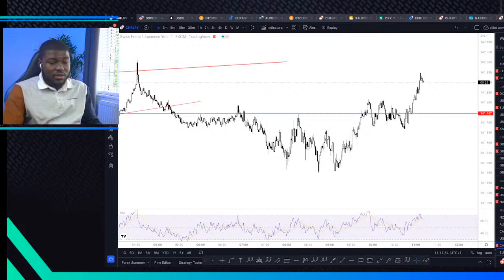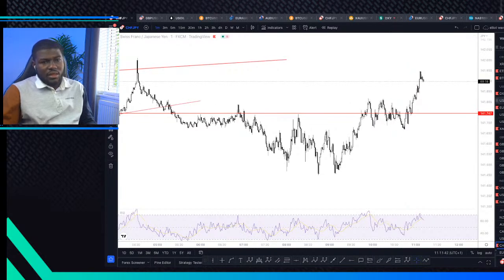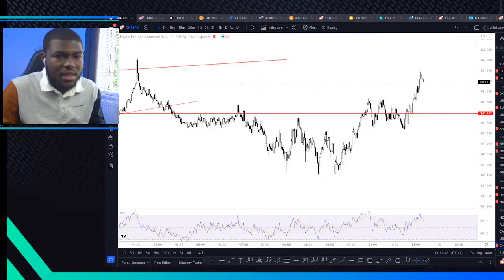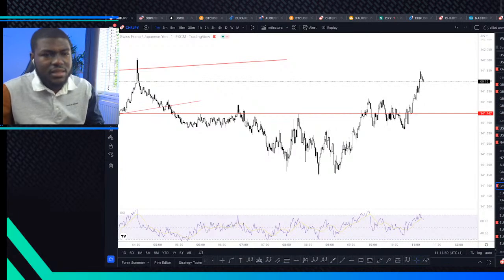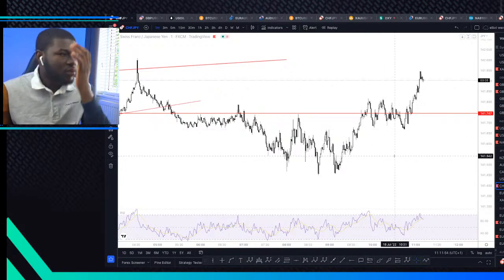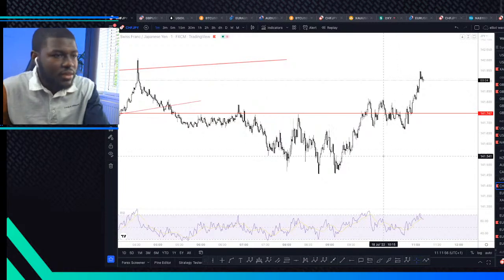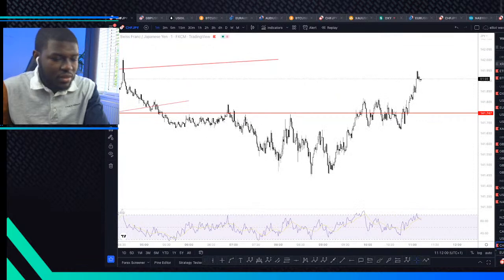All right guys, let's start the analysis. Let's start right from the crypto section, and I find my way to the USD pairs. From USD pairs, I'm going to analyze GBP pairs, then a little bit of the indices, either US 500 or NASDAQ. We quickly check out these pairs and see what they are doing and the way we expect them to react this week.